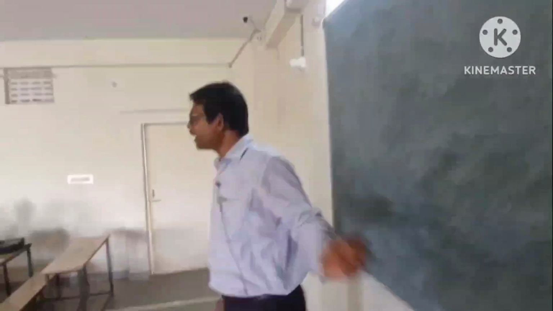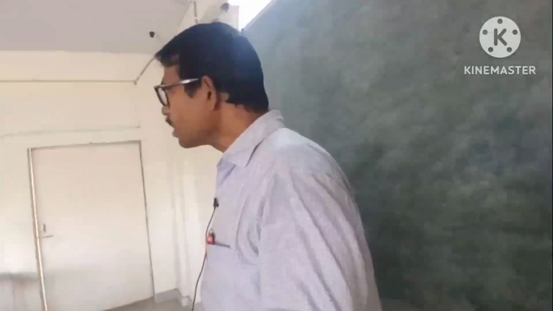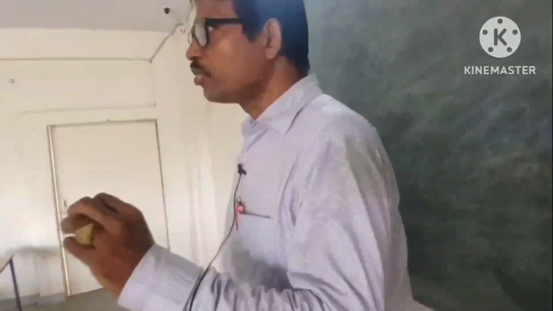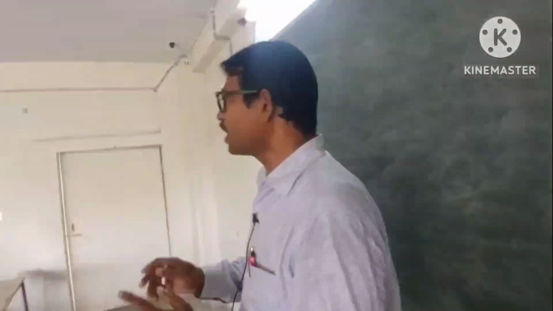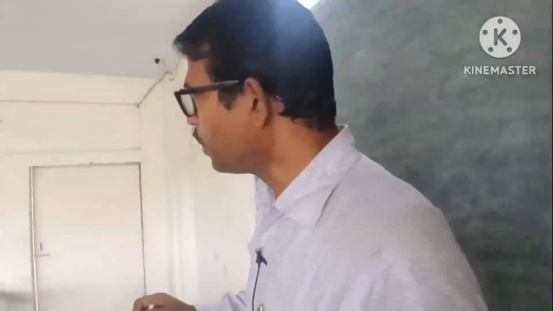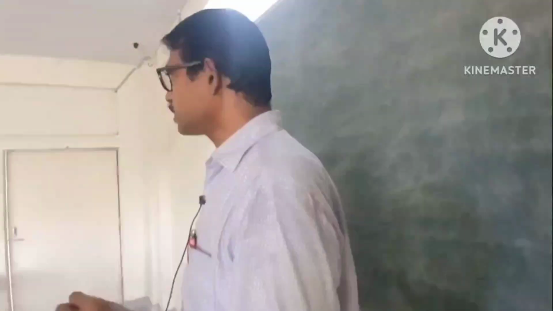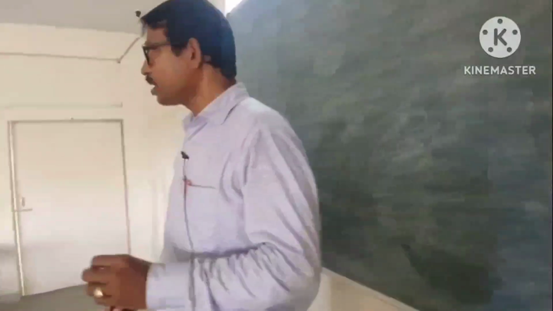We completed the need and importance of vector and scalar quantities. What do you mean by scalar quantity? What do you mean by vector quantity? Then what are the differences between scalar and vector quantities? And we also completed types of vectors. Today our topic is addition, subtraction and multiplication of a vector. One by one we have to discuss.